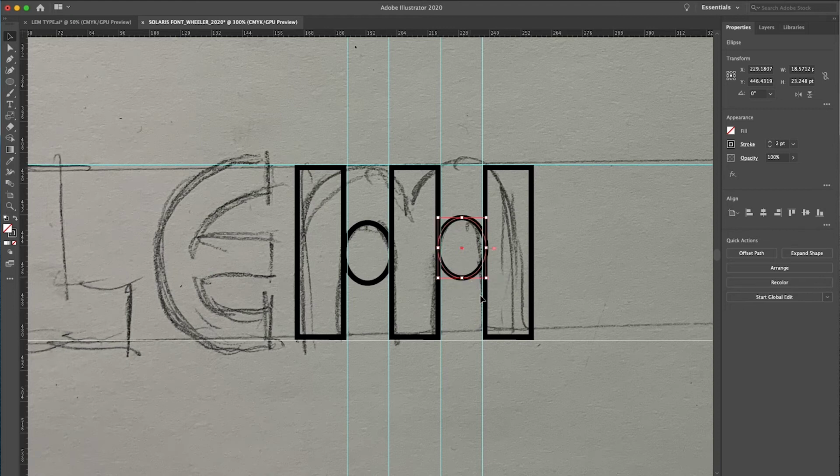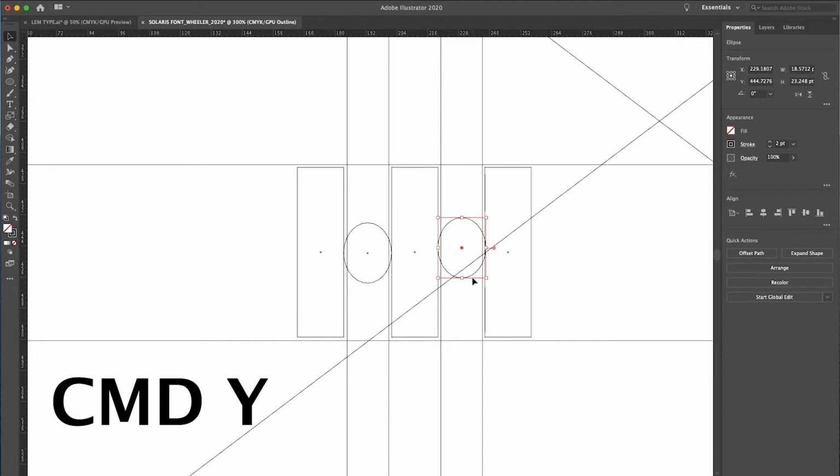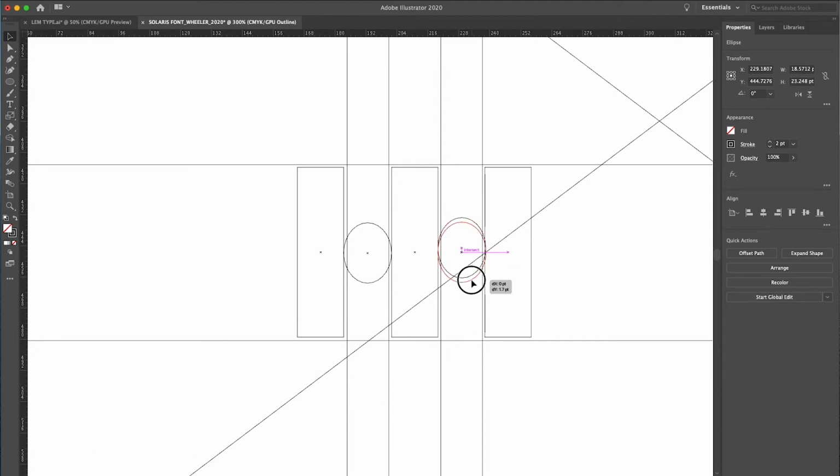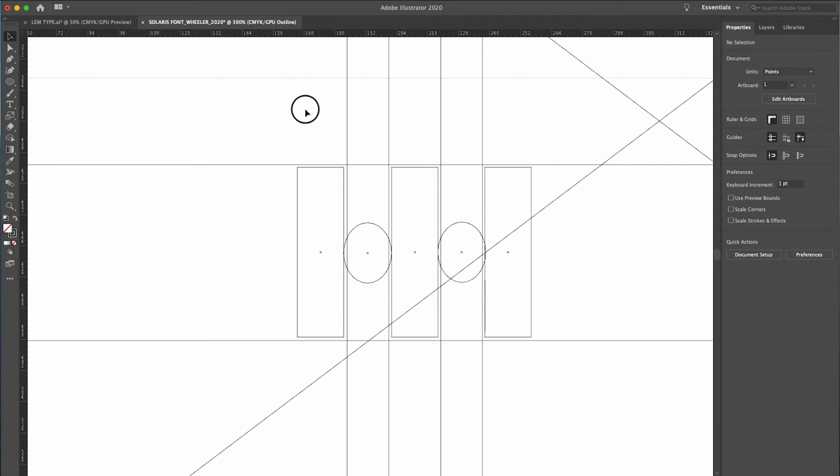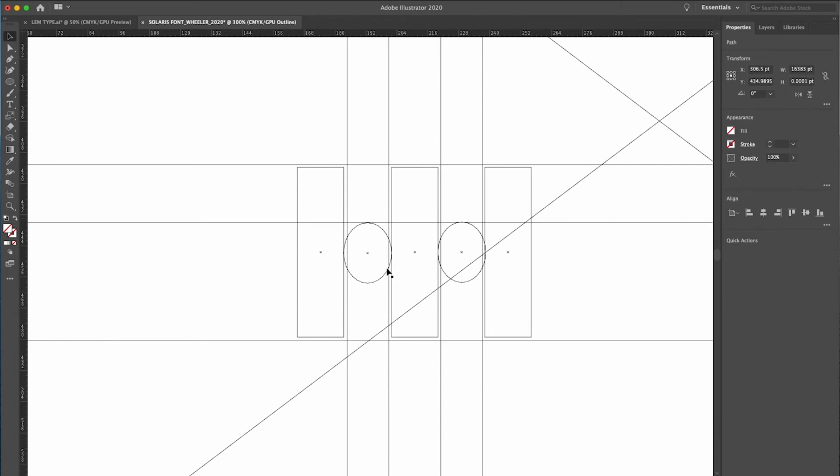It kind of pays to be pretty careful when you place these. You really do want them to be pretty exact. Take that measurement there. That's pretty good. And then, is it though?